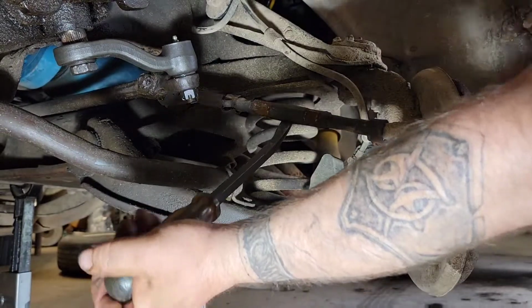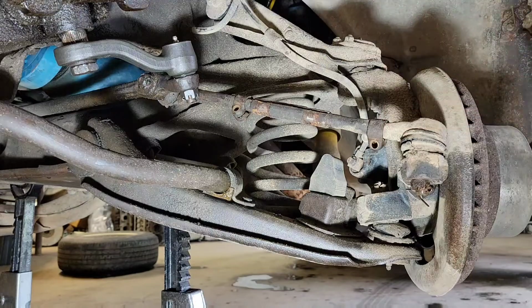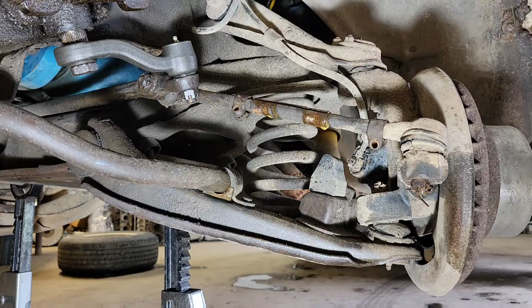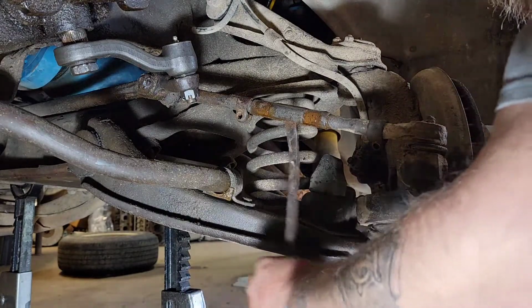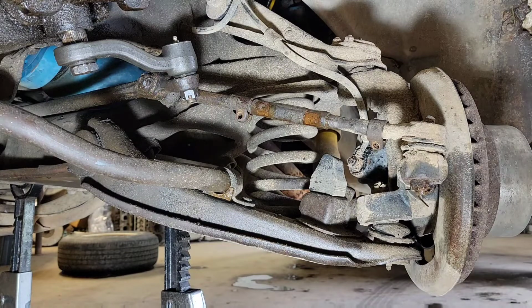It's starting to move. Okay, now I got to move. I'm going to spray some more penetrant in there and work it around just to get it broke loose. Now I'm not going to try to take it off yet, because first we got to measure.